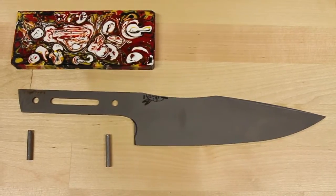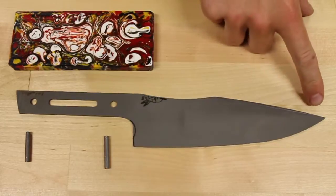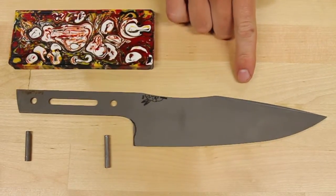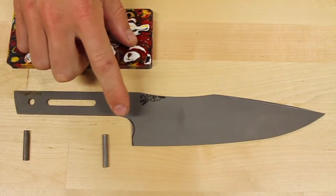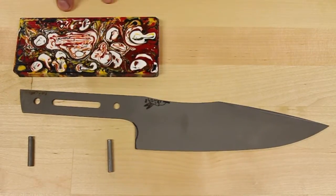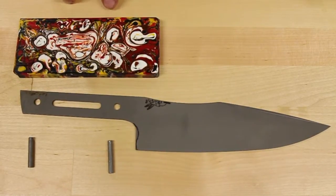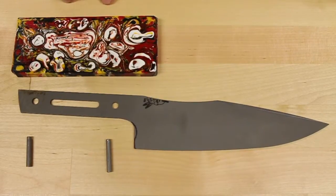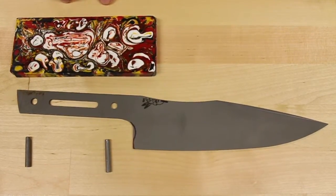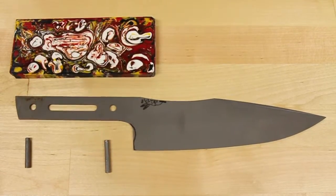The first knife we're going to be doing is one of their 8-inch chef's knife designs. I'm going to add a little bit of a satin swedge here for contrast, as well as a curve here that'll add a little bit of visual interest to the blade. The handle that I'm going to be putting on this knife is what we call Blazing Night resin, which is a combination of white, red, yellow, and black resins that are all swirled around together to create an interesting pattern.